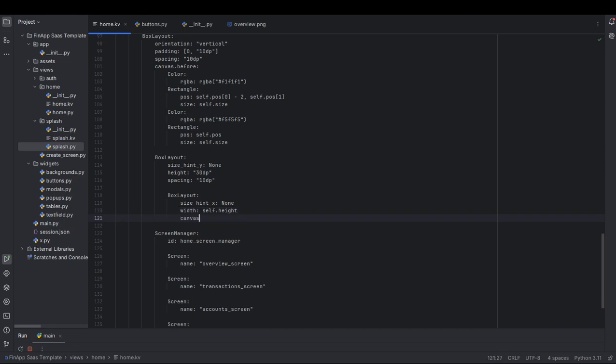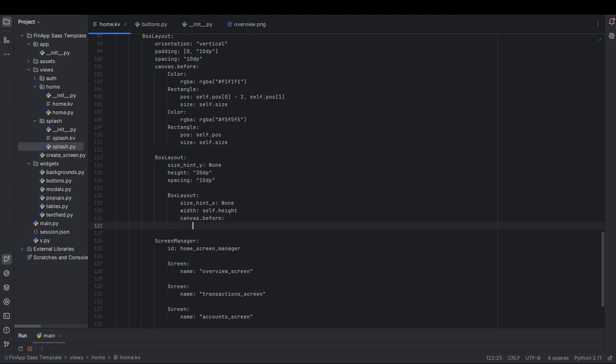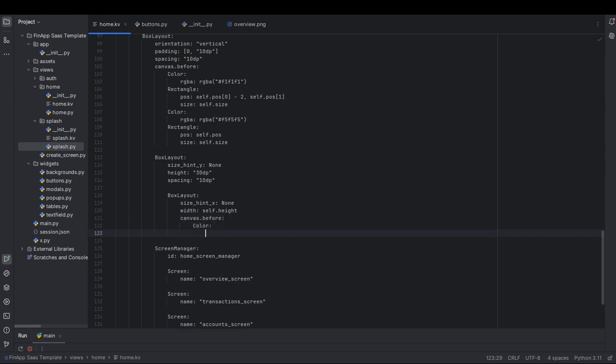Here we're gonna say canvas.before, color, then RGBA, I'm gonna set it to white.